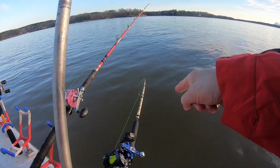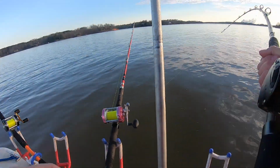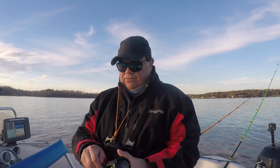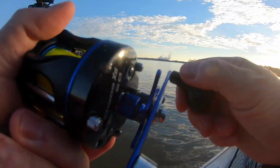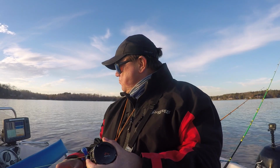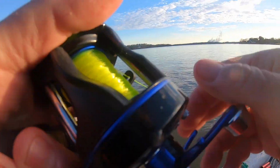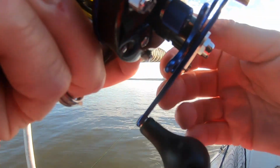Oh, go, go, go, go, go. He's on there. Yep. There. I want to wrench on him too bad. Oh, there he goes. Try to drag loose. There we go. It's that PC Fun reel I've been trying out, that I actually like. This fish has got some weight. That was one of the suspended baits. Fish up off the bottom. Come off of there. Just let drag up a little bit there. Okay.